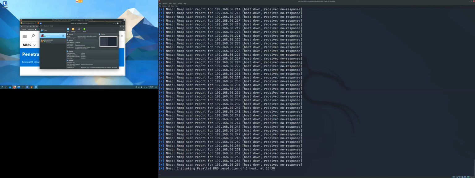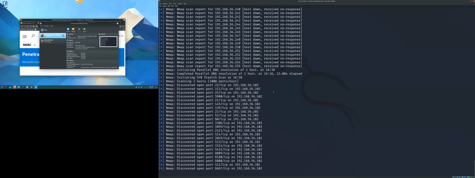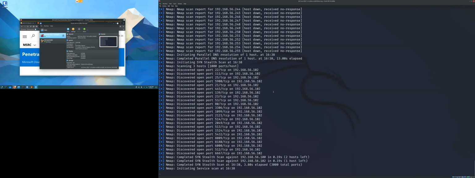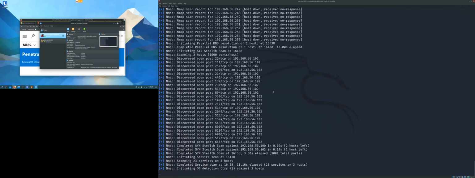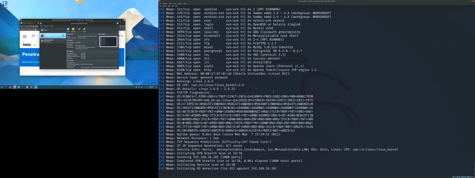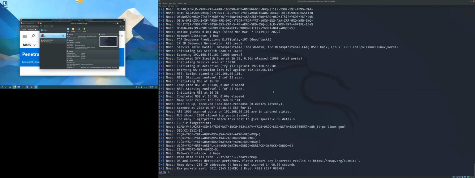Oh, we found a lot of open ports. Then we're done. So we have a lot of information about the system.